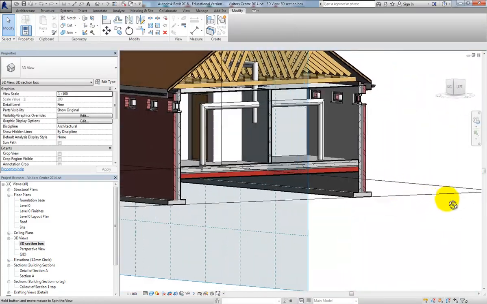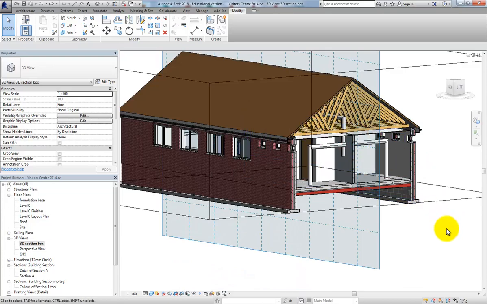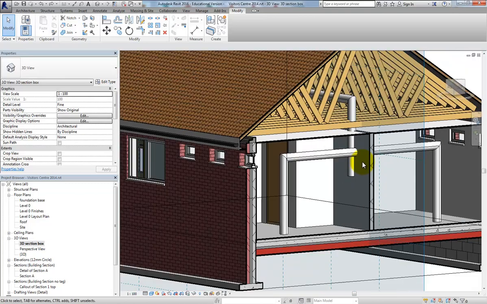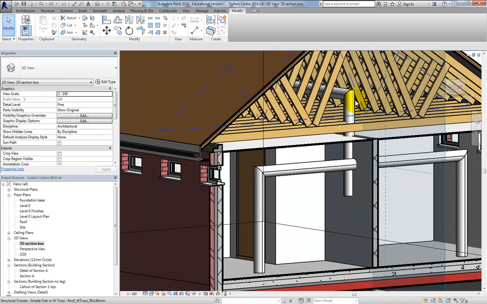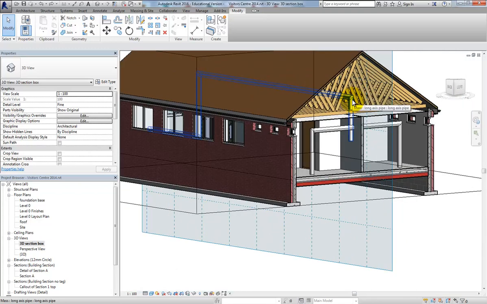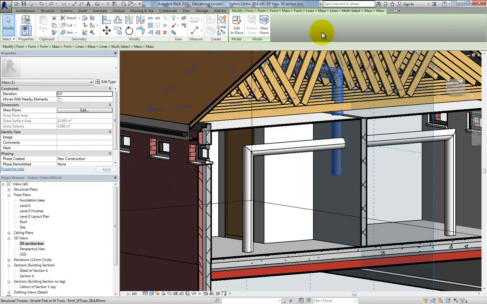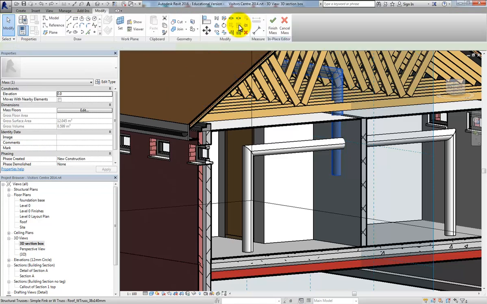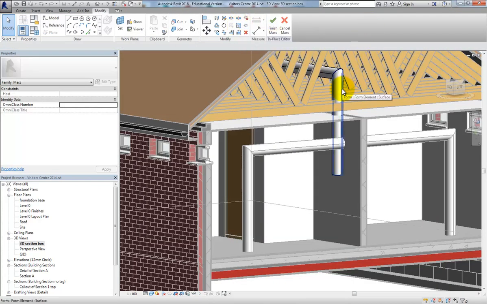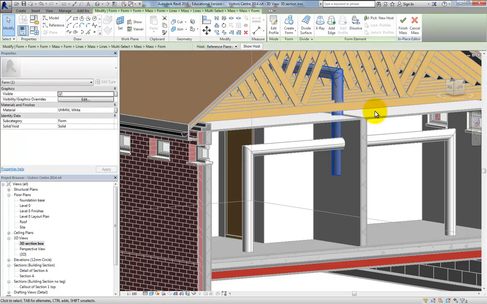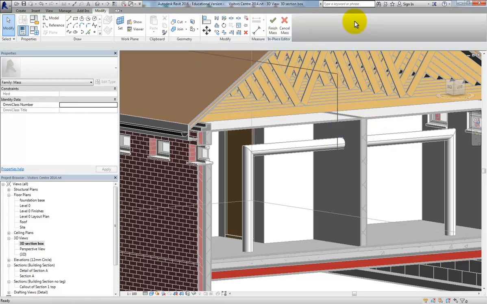There you go. As you can see, the two pipes don't hit each other, so I can make a minor tweak to this. I'll amend this here. I could, however, just change where the work plane is for this and it would drag everything along and over, but I'm going to show you the other way to do it. So I'm going to select the object I want to edit, edit in place, select the form using my tab button to make sure I'm selecting the whole form, and then dissolve.